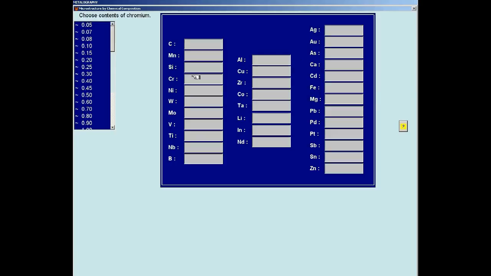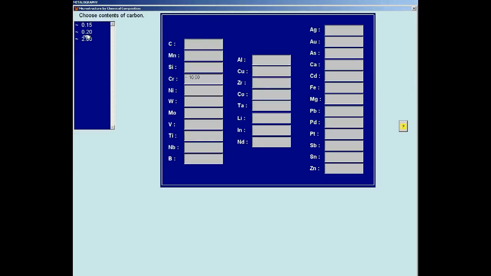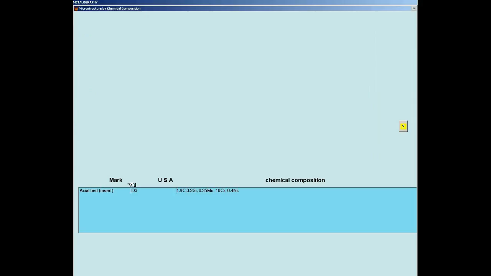We know that the wanted steel includes 10% of chromium and 2% of carbon. So we activated the column for chromium and selected the required content of this element from the menu, and in like manner did the same with carbon. Done, you see the table with the result.